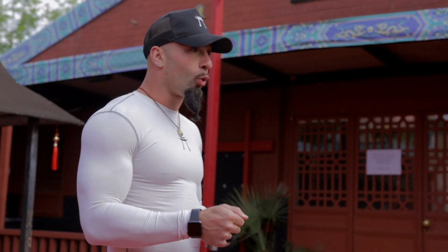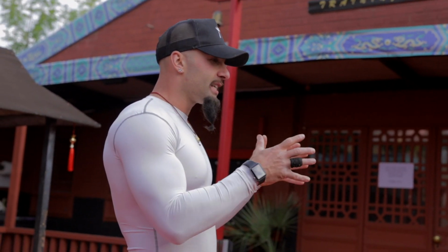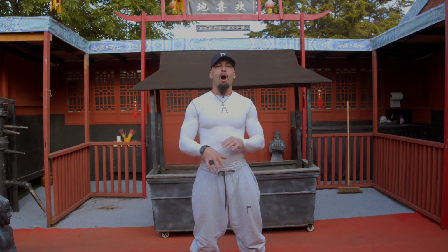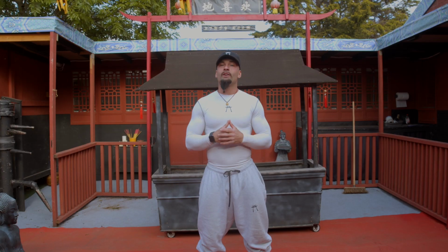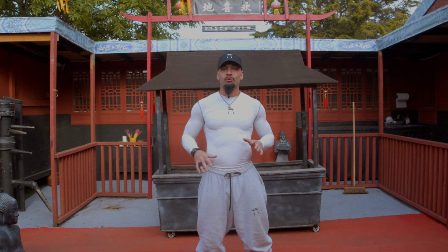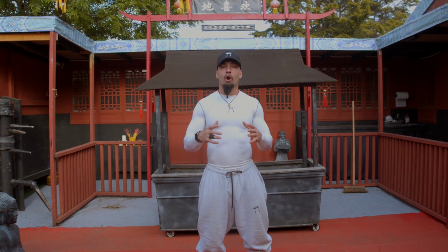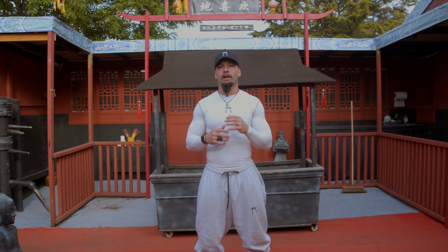Using the play pause feature on my VCR, I was able to slow it down and teach myself how to do the flick up. From that moment, I would be flicking up everywhere and anywhere I could. I would purposely end up on the floor just so I could flick up back onto my feet. Over the years, I've practiced this move thousands and thousands of times, allowing me to perfect it over and over again and really hone in on the techniques behind the flick up.